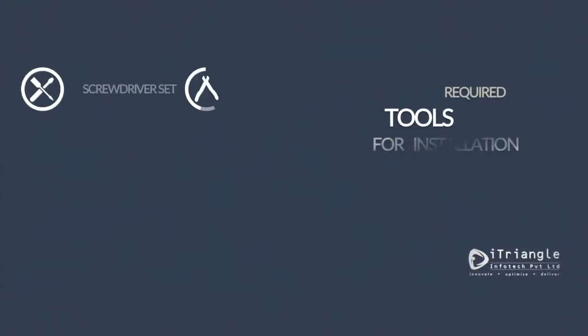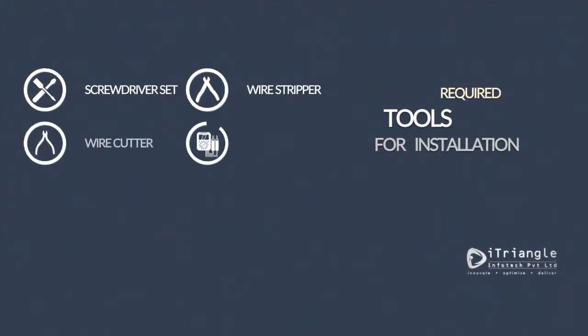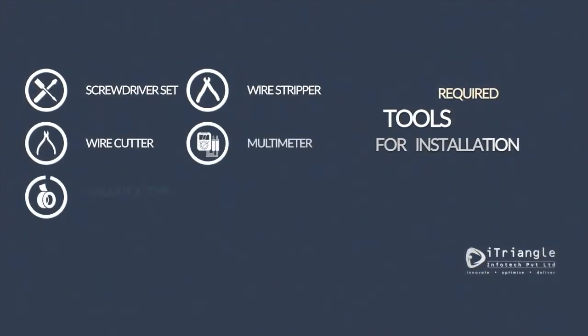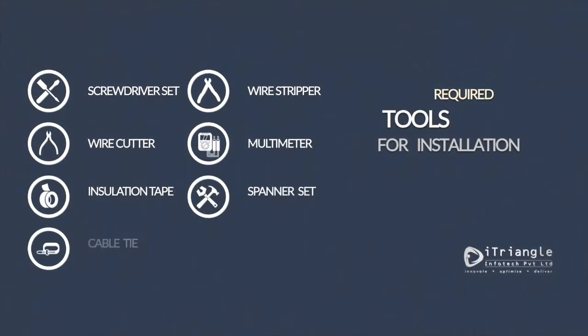The tools you would require are a screwdriver set, either Phillips head or the standard screwdriver, wire stripper, cutter, a digital multimeter, insulation tape, spanner set, screws and nuts, and some cable ties.